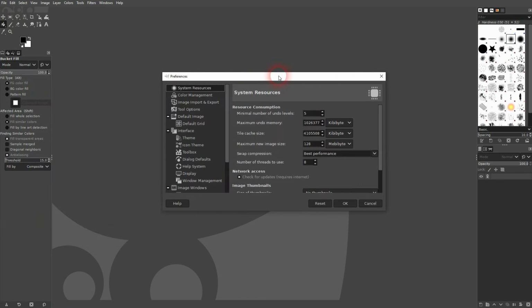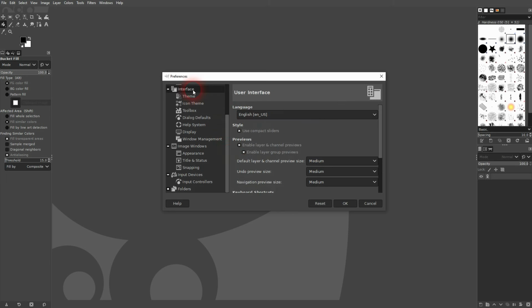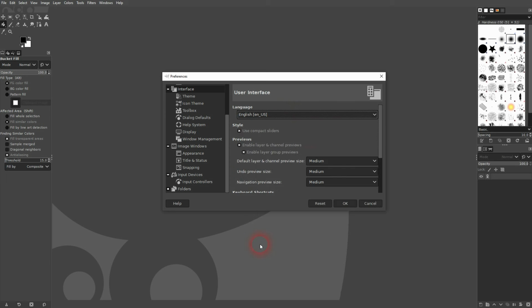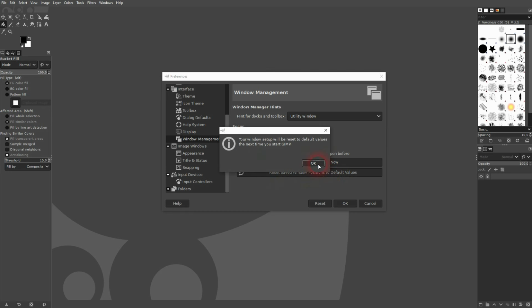I want to make sure that we use the same layout and the same language. You can check that right here under Interface. You also want to open this drop down, but under Interface directly is the language. We'll use English for US. Confirm we are OK. And we'll use under Window Management the default values for these window positions, which is the default layout. If yours doesn't look like mine, just click on this button right here for reset and confirm we are OK.